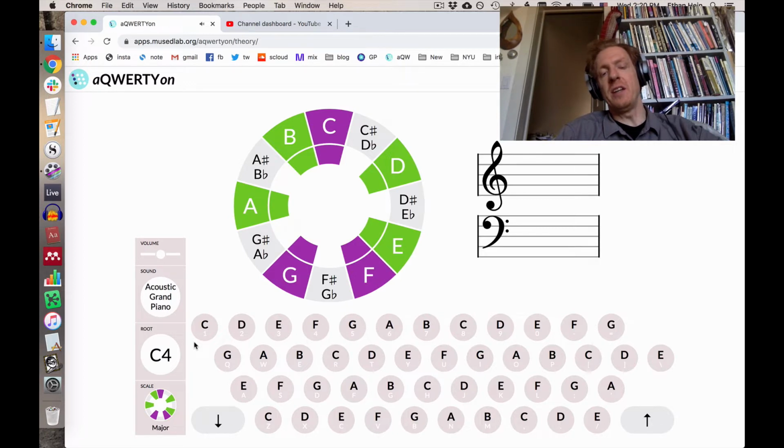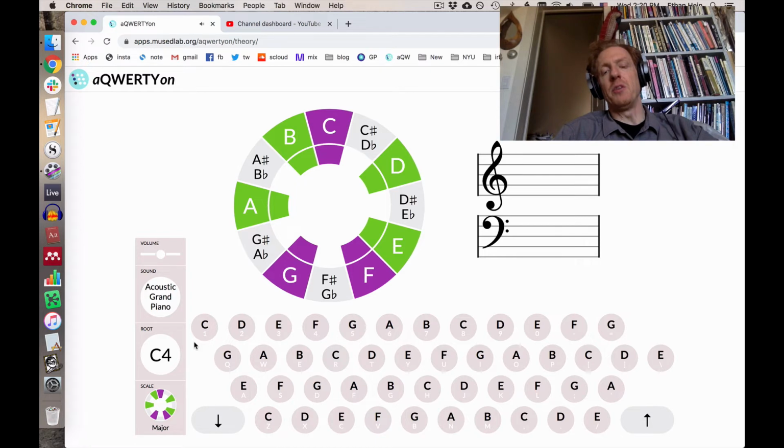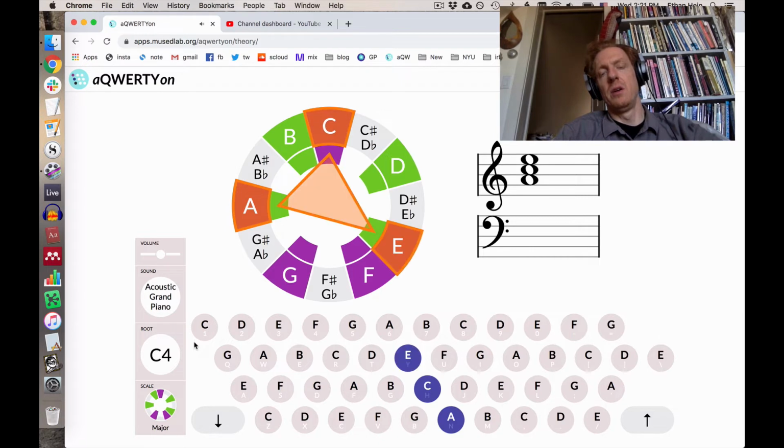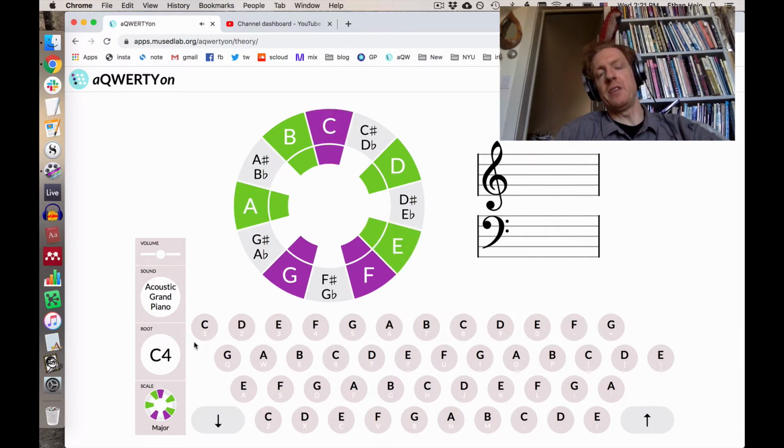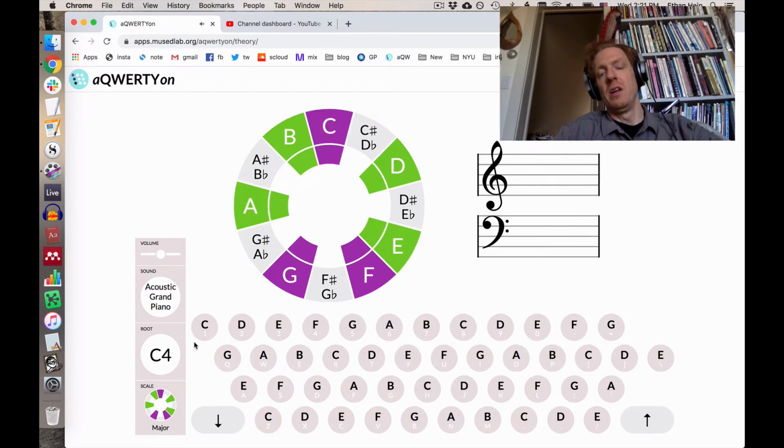And on the aQWERTYon, it has the number 4 on top of it. If I make a chord starting on number 6, 1, 2, 3, 4, 5, 6, then I get this chord that has this column that has the number 6 on top. This is the 6 chord. Got the 7 chord, the 5 chord, the 2 chord.